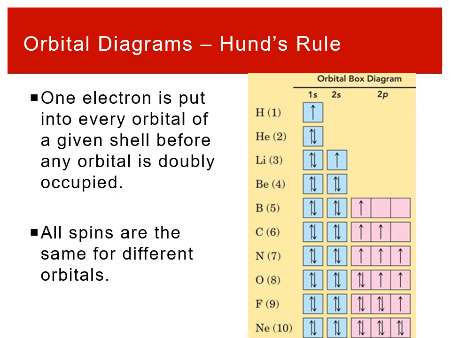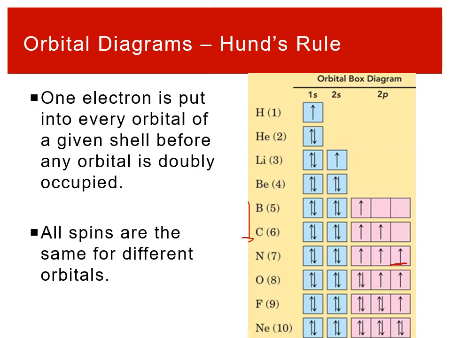So we can follow this trend. We can fill electrons, we put them in one at a time. And we can see we did, where is it? Boron and carbon right here. So we did the 1, 2 for nitrogen. We again put that next electron into another orbital by itself, and we have them all pointing in the same direction. So for the case of nitrogen, I got 3 electrons all pointing up. So they're all pointing in the same direction. They could all be pointing down. We just want them to all be pointing in the same direction.